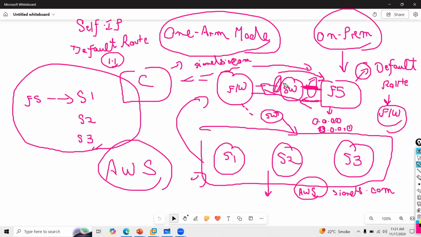Please trust me, guys, you will not see these scenarios on the internet, so you have to understand this carefully. On the internet you will get a lot of confusion, but if you understand this live use case, then you can answer it.